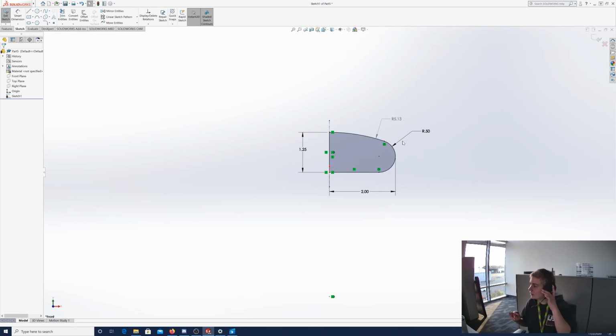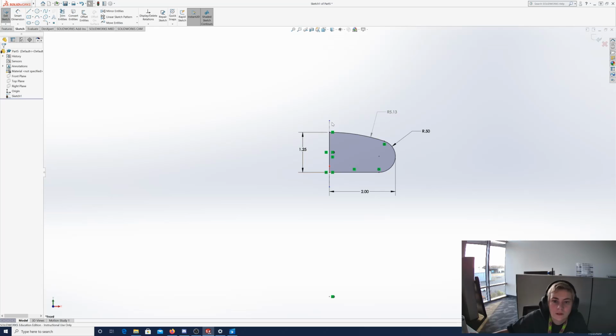I got another cough coming, hang on. Alright, sorry about that. So that's a driven dimension, that's why it's gray like that. But yeah, this is just a very shallow arc right here.